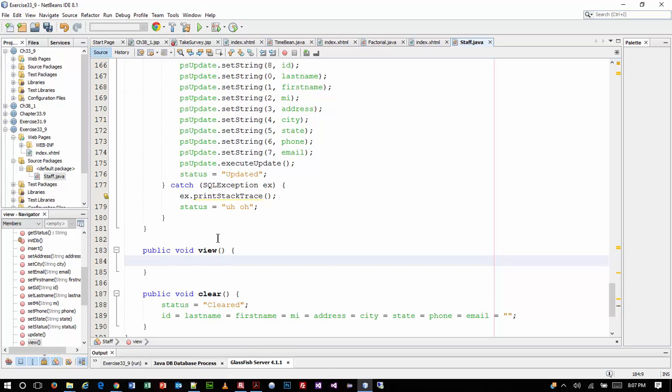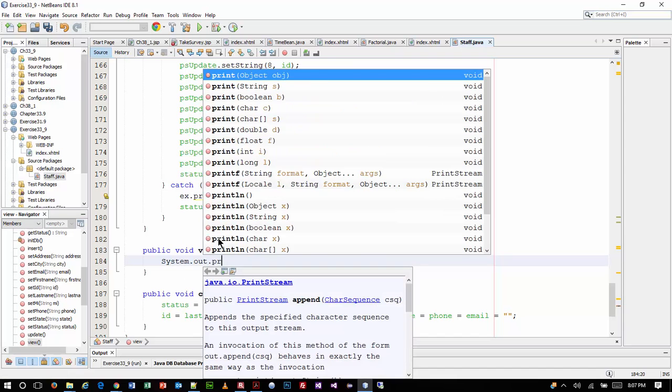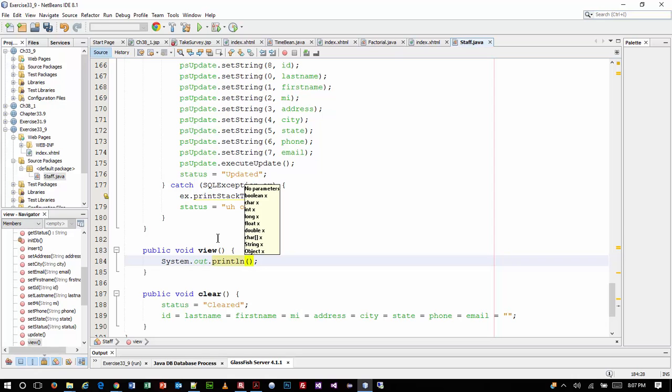What I'm going to do here, and what I've done in the past, because I'm copying from my old code, is do a print line to the console, and what I'm going to output is the ID. The reason I'm doing this is I want to see what ID is outputting. In other words, are we getting the right one?